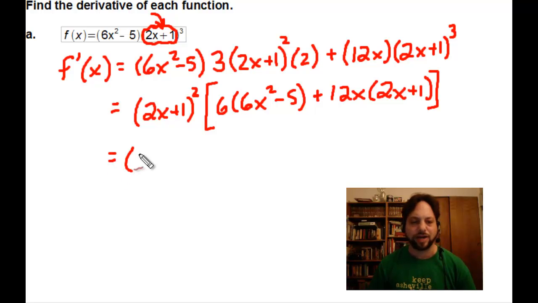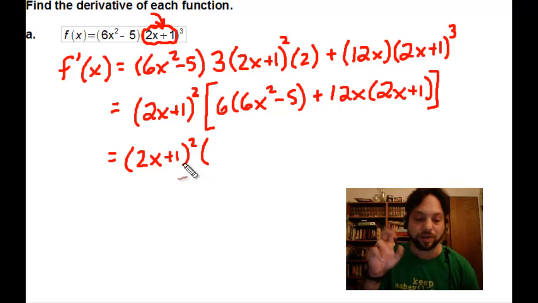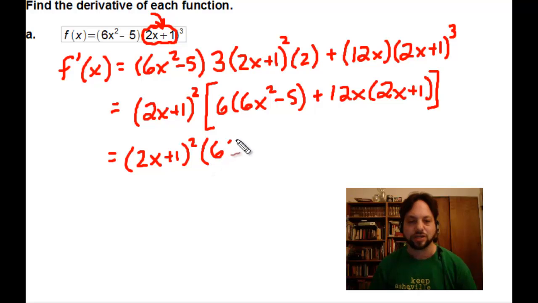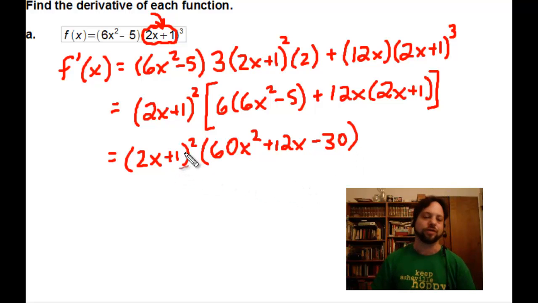And if I want to carry it out one more step, again, this isn't necessary, but a lot of people like to do what they believe is a full simplification. So if we do that, you can try it yourself, of course. I tried it earlier, and I got this. And this is as simple as I feel like making this. I don't need to go any further.